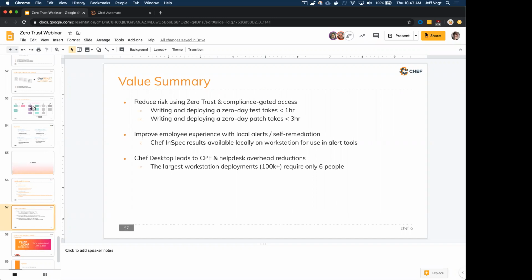And then some other cool things that customers are doing. This is a Facebook thing. Because InSpec has to run locally on the machine, it can also dump out a report to that machine and let them do some cool things with that report. So they have a tool, they've actually open sourced it, that will alert you if your machine is not compliant. First, you'll have a blinking light in your menu bar, then you'll have a pop-up, and then you'll have a full screen takeover that says, you need to get this laptop in for support.